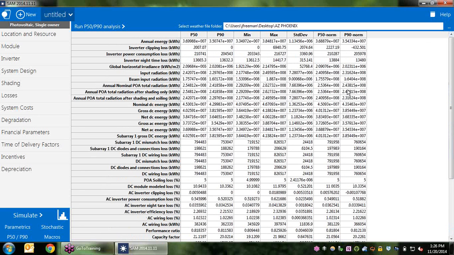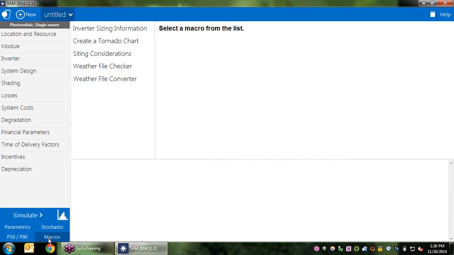The next functionality that I'm going to demonstrate is this macros functionality. And this is a brand new functionality in SAM. It uses a scripting language called LK, which is the new scripting language for this version of SAM, replacing SAMUL. LK is faster and more powerful, and it allows direct access to the SAM Simulation Core engine, or SSC. It also has new functions that allow you to plot data, read and write CSV files, and more.